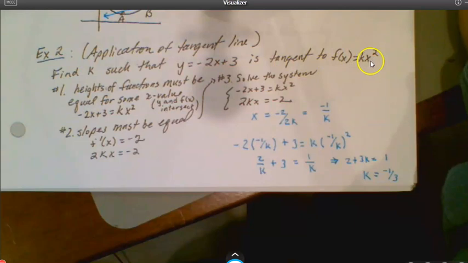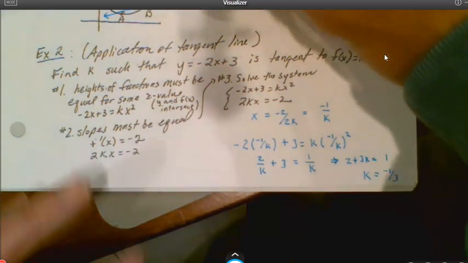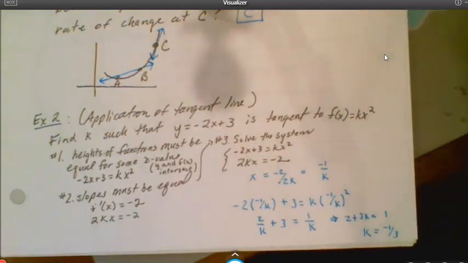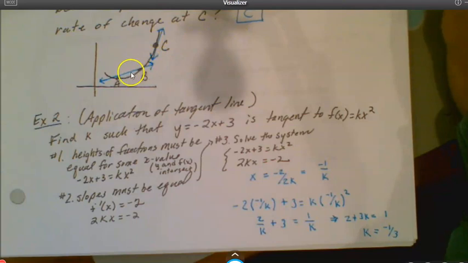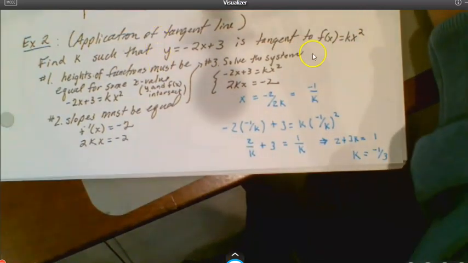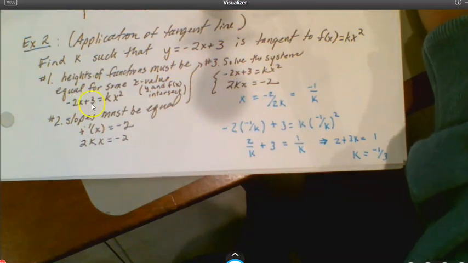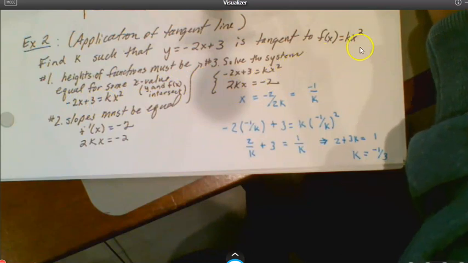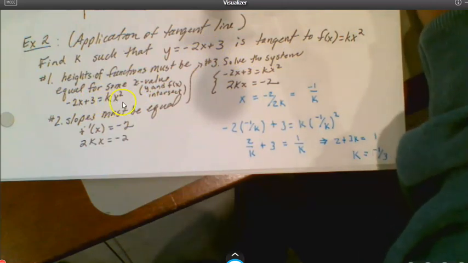Here's the first step that we'd want to recognize. A tangent line that connects to a parabola, where they intersect, they would have to have the same y coordinate. If you look at this example right here, you can see this curve and this point where the tangent line hits. If you go straight over, these have to have the same y coordinate where they intersect, right? This is a point of intersection, so they have to have the same y and the same x, but we can't work with the x's yet, so we're going to work with what we have for the y values. Because that's a point of intersection, I can set this function equal to this function, which looks like this. And that gives me one of my setups, but because we have two variables, we're going to need a second equation.